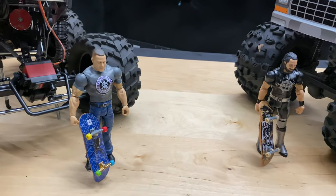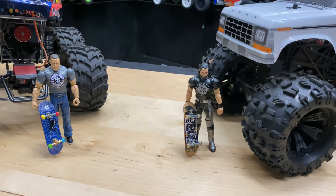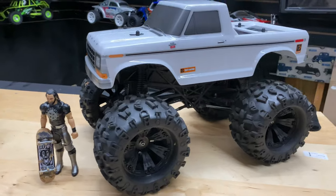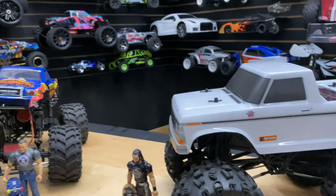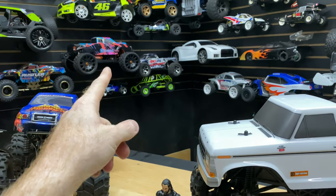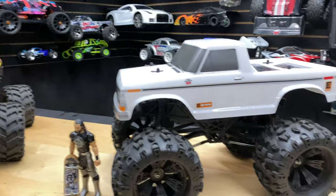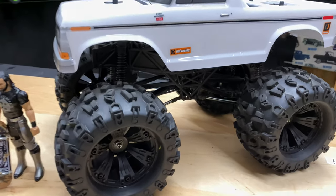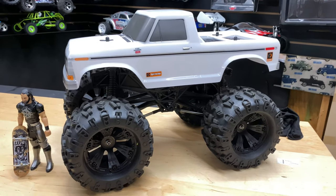And we got some wrestlers here, skateboards, not really sure, but I had some skateboards, so we just kind of stuck them on there, looks all right. And then over here, we have the HPI Crawler King, but it's got the Eachine tires. These are Eachine as far as the brand, the EAT02, which are the tires that were off of that vehicle that are now on this vehicle because it looks super cool. I just think it looks rad like that.